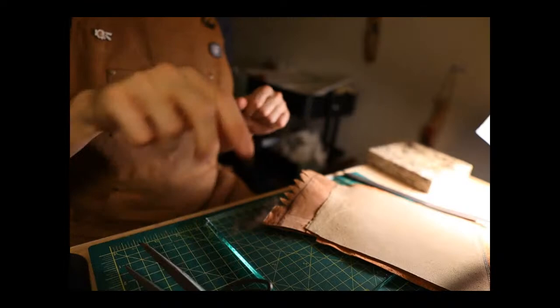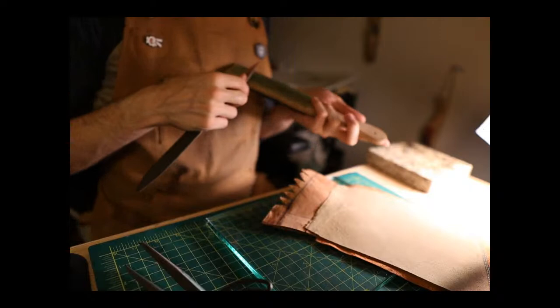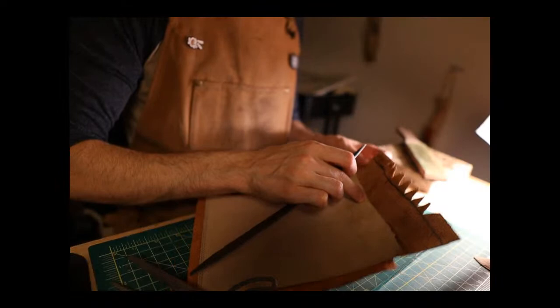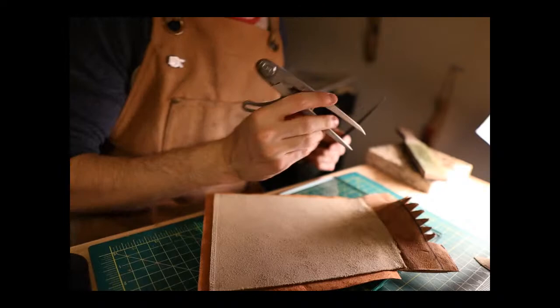If you guys didn't see, I redid my strop. Nope, that's the wrong side. I redid my strop, so it should be a lot better now. Wow, a whole inch wide skive? That is a lot of skive to do. No, not a huge amount, but yeah, okay.